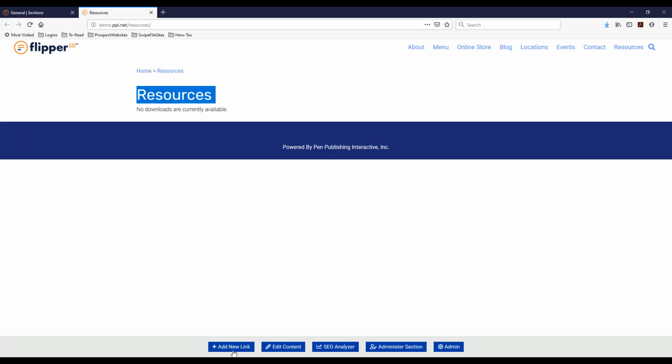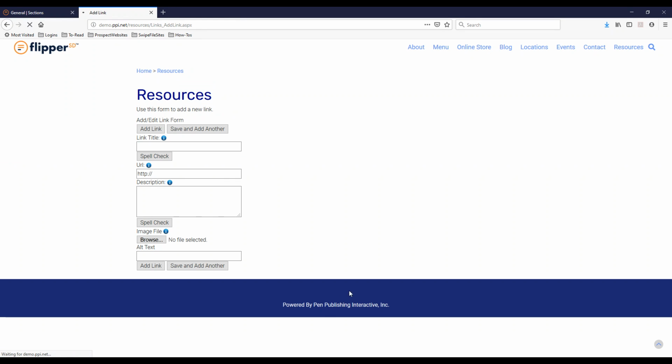So I'm just going to hit the add new link button here, and I'm going to create my first link. So I already have some text written over here. So I want this to be, I'm going to call this online. Okay, so there it is. And then I want this URL to go to the Pin Publishing website.